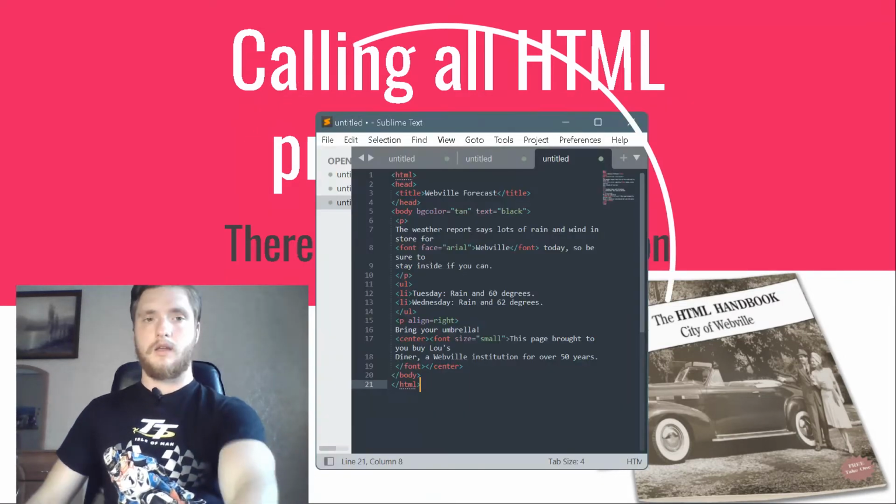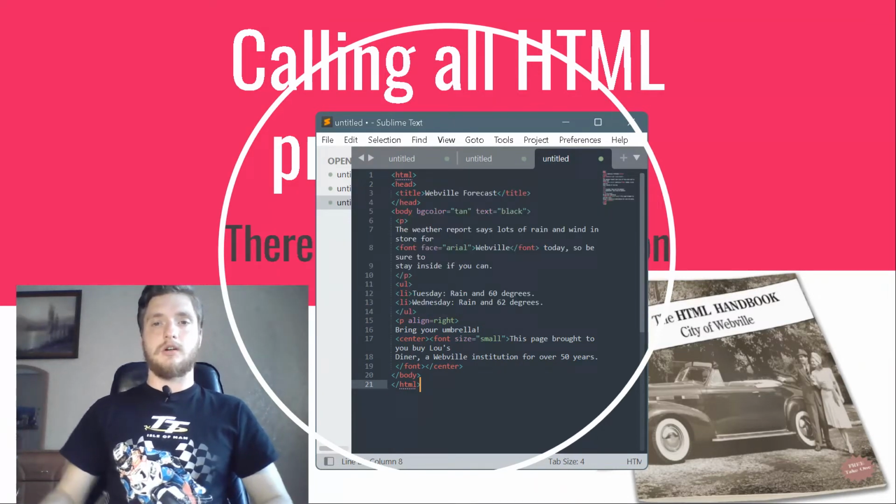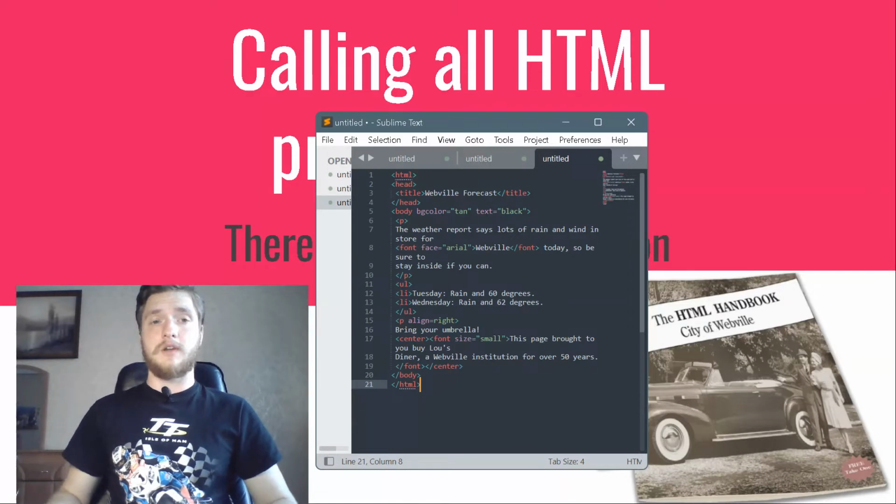HTML archaeology. Throughout this book, you've been using elements and attributes that are all part of the current HTML standard, so you haven't had much opportunity to see the phased out elements and attributes. Most of those elements actually got phased out in HTML 4.0.1, but they may still be hanging around in old web pages, so it doesn't hurt to know about these legacy elements.